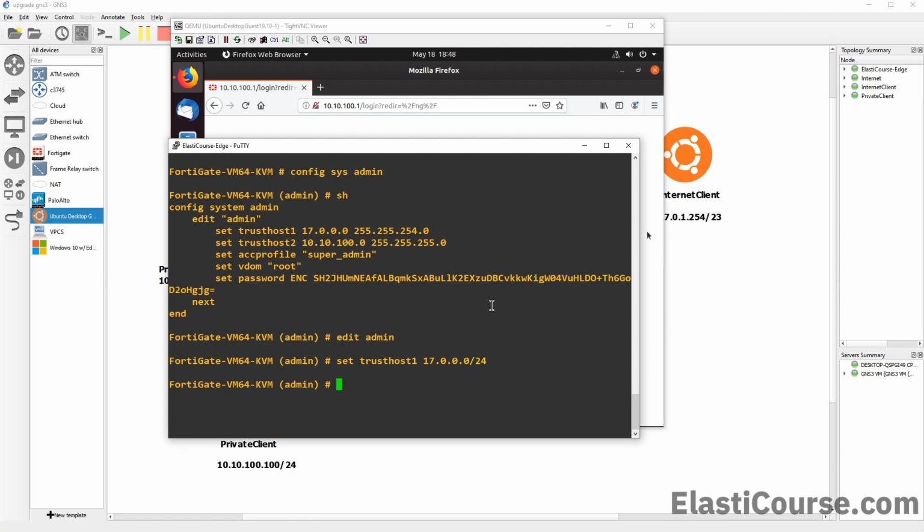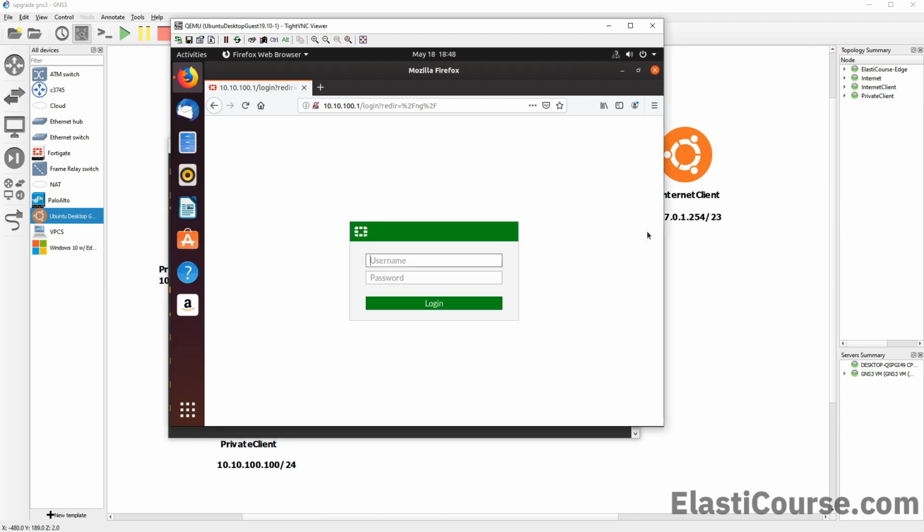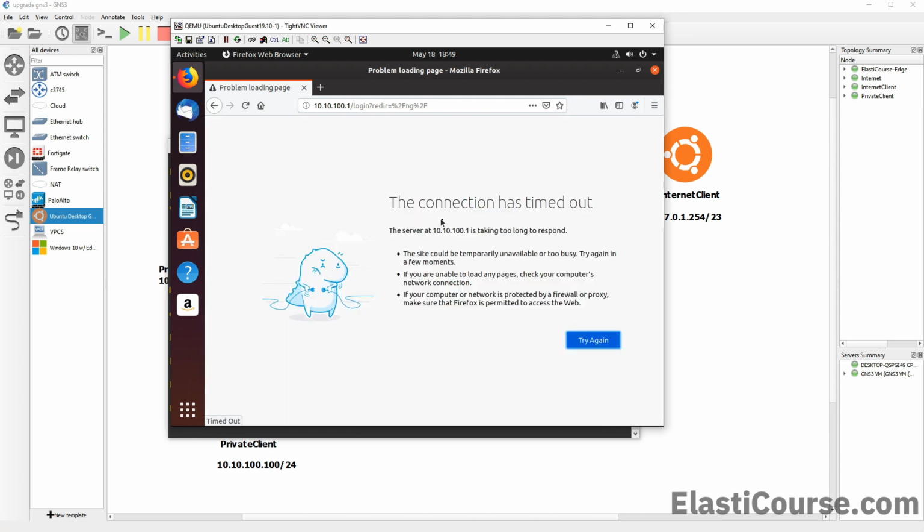So now once we do this and click next to save it, if we go back to our client with the same IP address and try to refresh, it's gonna time out because the trusted host is not recognizing this IP address. This will help prevent a lot of noise because these clients out on the internet will not know that this client actually is alive or responding to anything, because all they see is just a timeout.